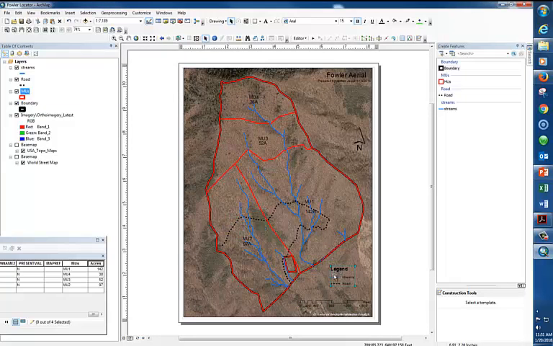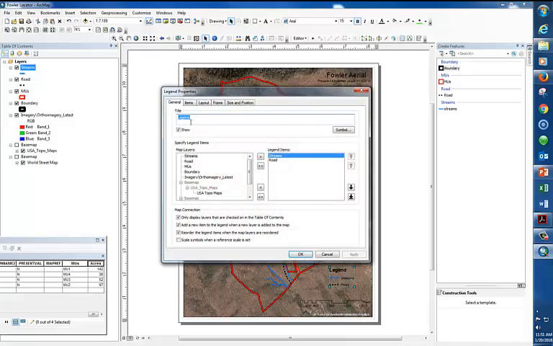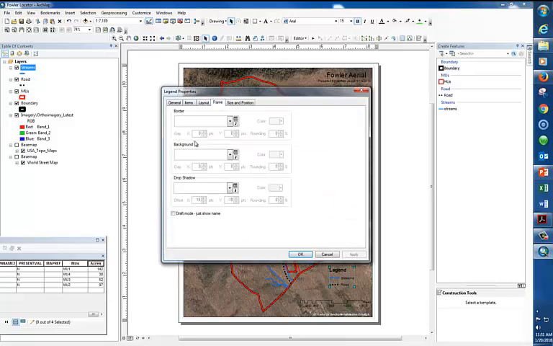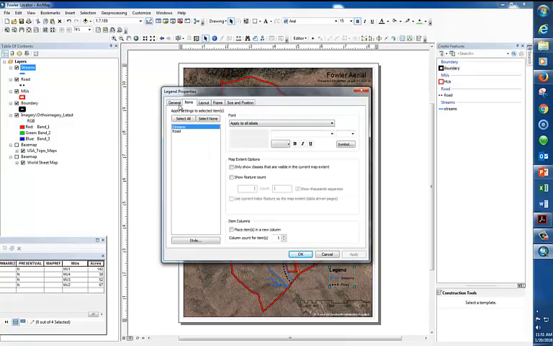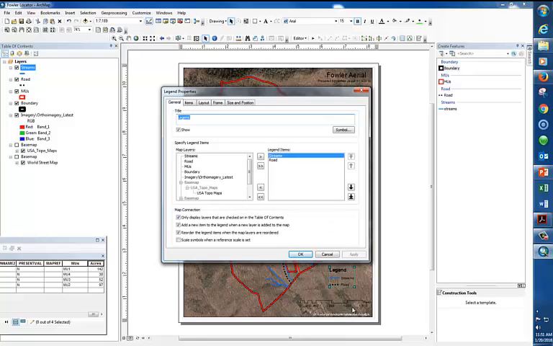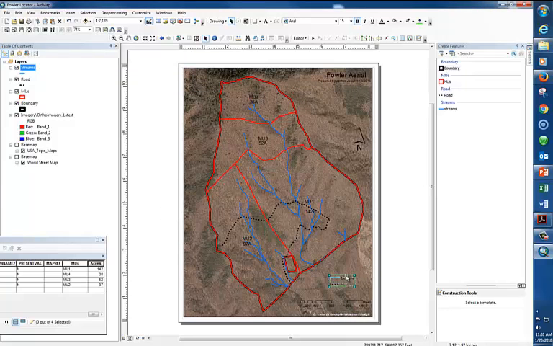And if I want streams to be capitalized, I have to go over here and rename it. There you go. And if I want, I could color the background. I could always open this back up and go to the frame and give it a background color, go to the items and all this other stuff. If I don't even want it to say legend, I could just delete that, and then it's just the legend sitting there by itself. So you do have those options. But most of this stuff is pretty obvious, so we'll leave it like that.